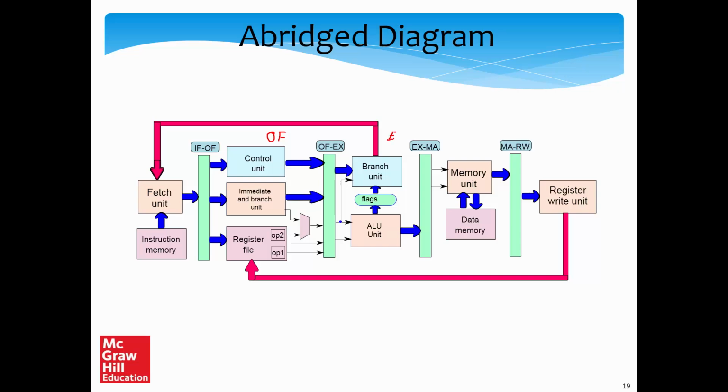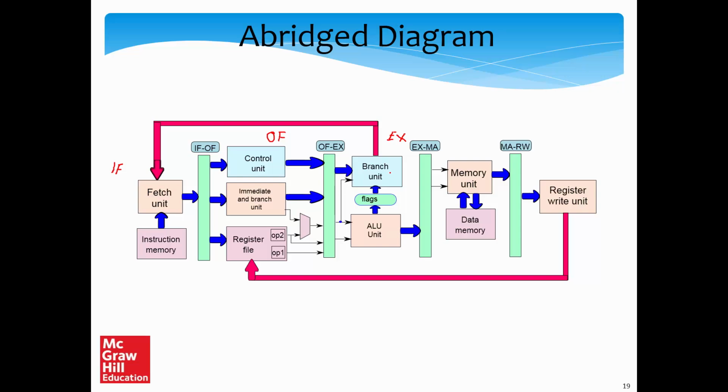In the EX stage, we have some information that flows back to the IF stage. So as we had mentioned in the last few slides, there are only two instances when information flows between stages without going through pipeline latches. So both these examples are shown in red. So the first case is when taken branch information flows from the EX stage to the IF stage.